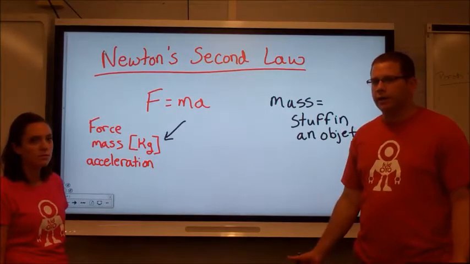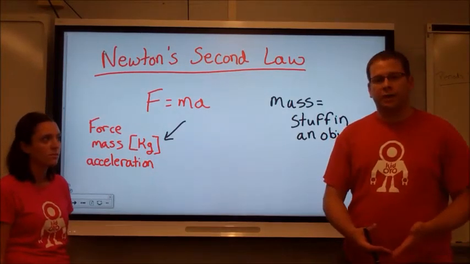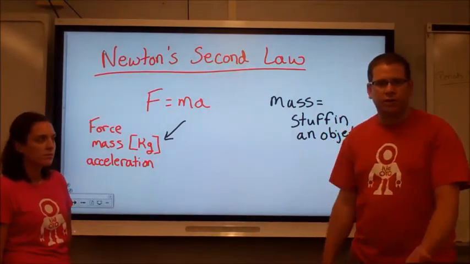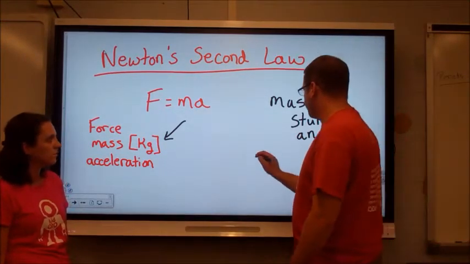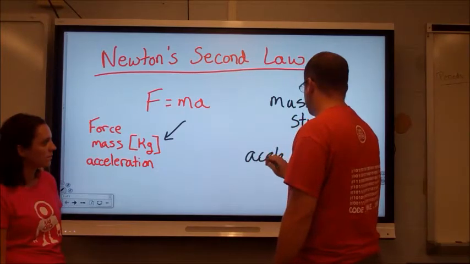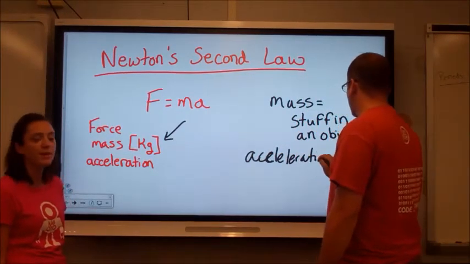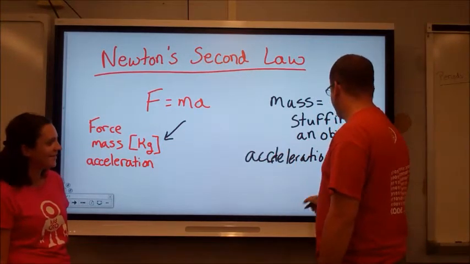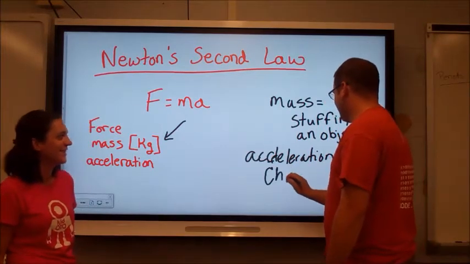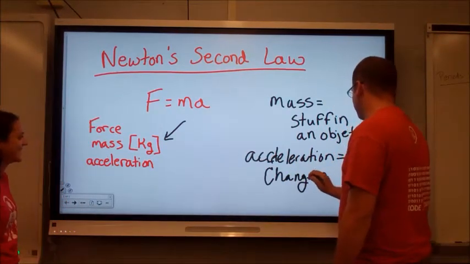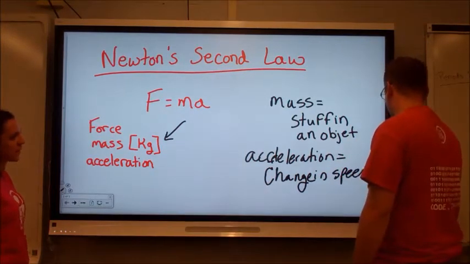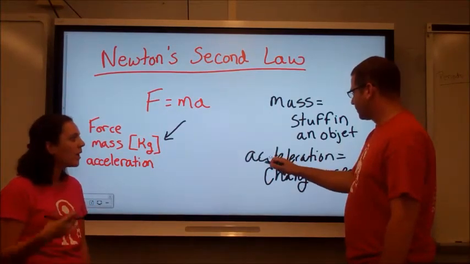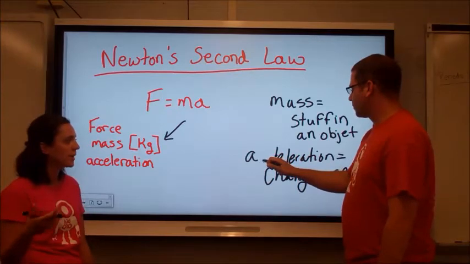Well, what's acceleration? It's kind of difficult because we haven't really talked about velocity yet, but velocity is technically speed, like how fast are you going? And an acceleration is a change in your velocity. So we'll write that down. Acceleration. Change in speed. And when we talk about change in speed, we're actually talking about the rate of change of speed. So how quickly or slowly is your speed changing?